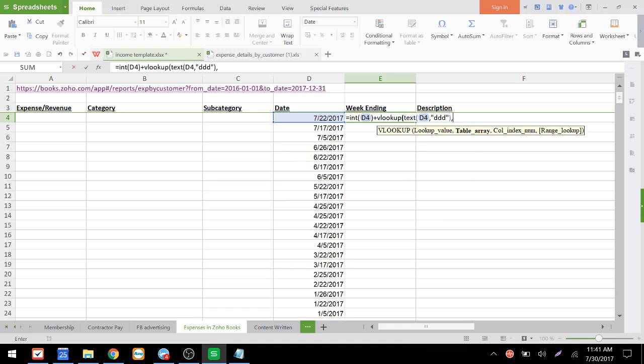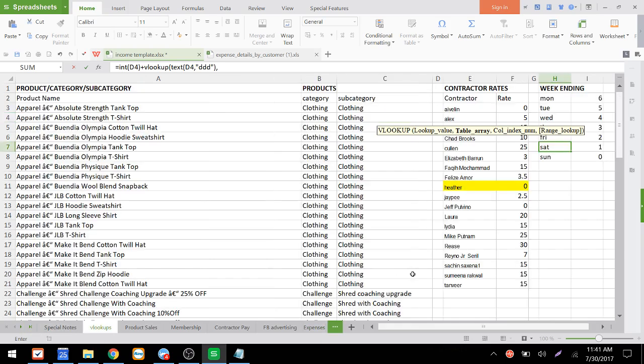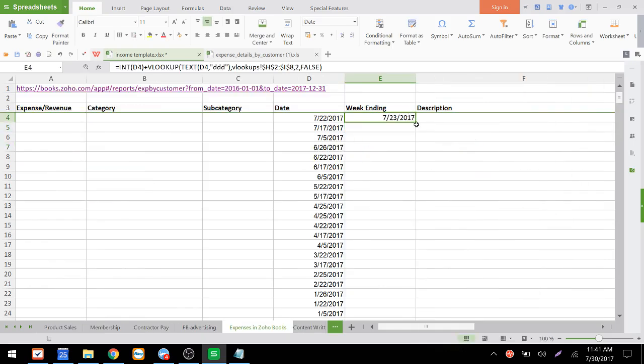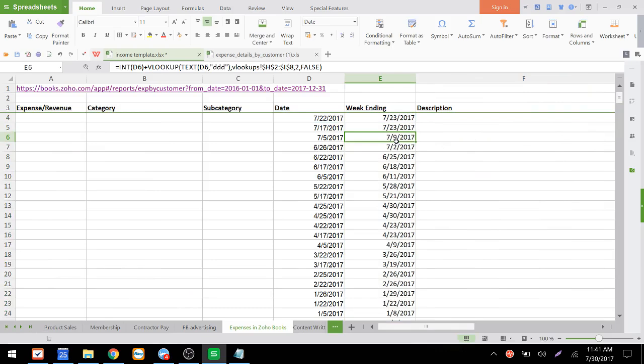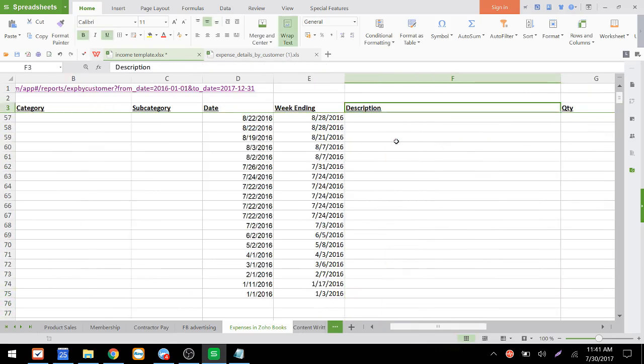Then we need to go to the table, VLOOKUPs worksheet, grab this, press F4 to make it absolute. Oh shoot, I have a touch screen and my knuckle bumped it and unhighlighted my selection. And then 2, false. Okay. So we can go ahead and expand that down, and it all looks good.